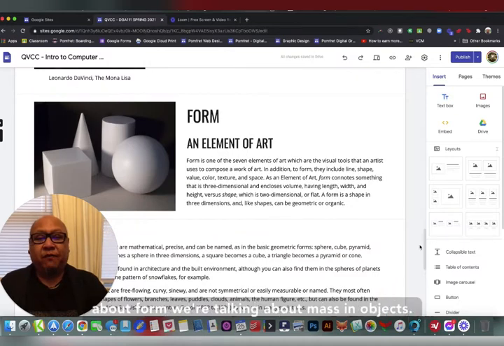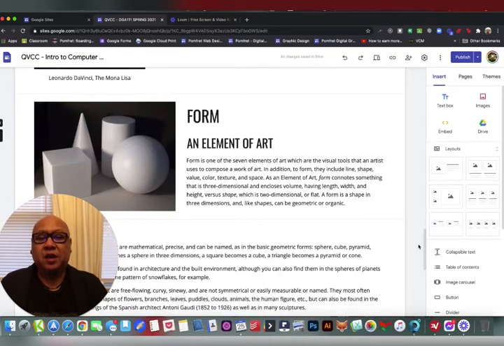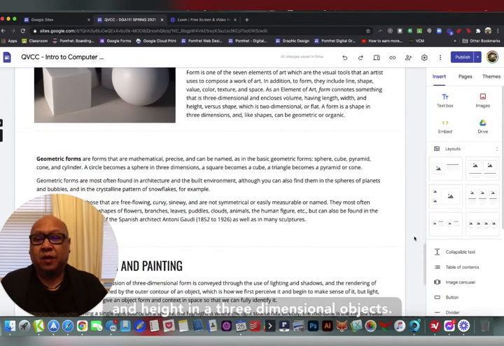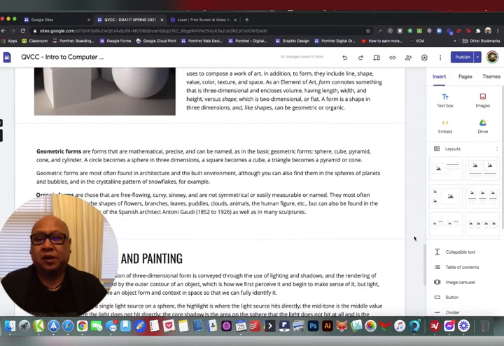When we talk about form, we're talking about mass in objects. Form can include line, shape, value, color, texture, and space in order to create three dimensions in volume, which allow it to have length, width, and height in a three dimensional object.